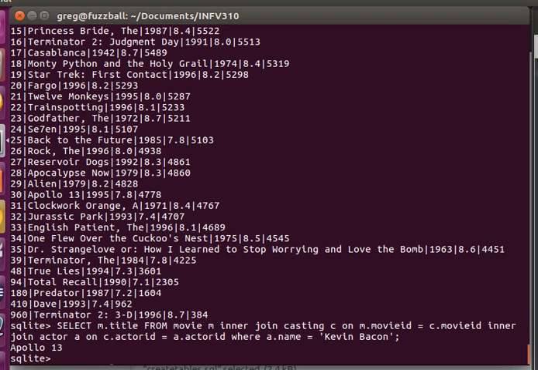And you should see for this list, I think you might get some more if your stuff loads better. You get Apollo 13. So what this is doing is printing out the title of basically all the movies that have Kevin Bacon in the list. Even though Kevin Bacon was in a lot of movies, it's only one in here. So this is basically saying I want to join together, saying the movie ID in both casting and movie tables are the same, and then also the actor ID in casting and the actor tables are the same, and then look for the name Kevin Bacon.